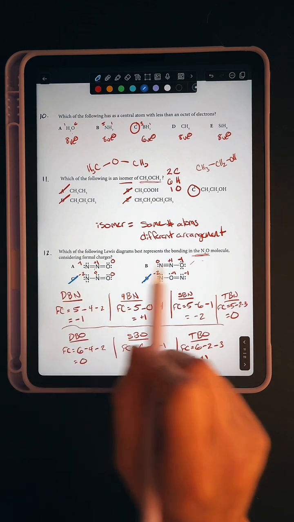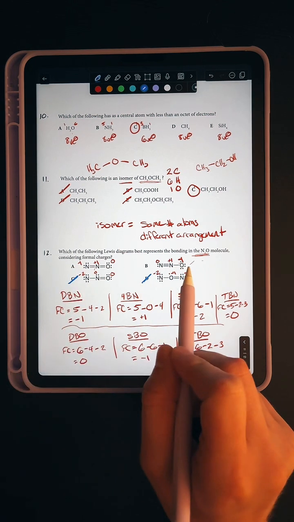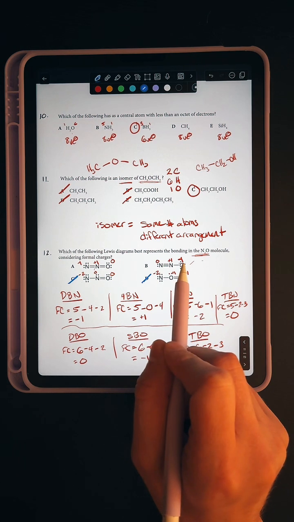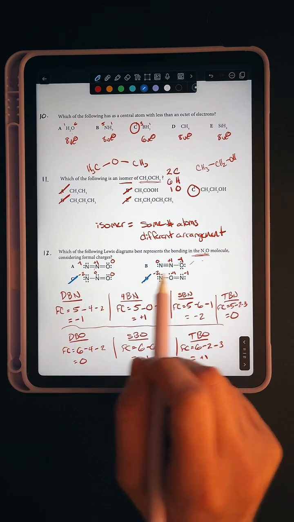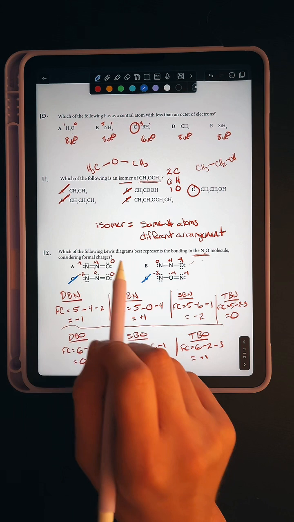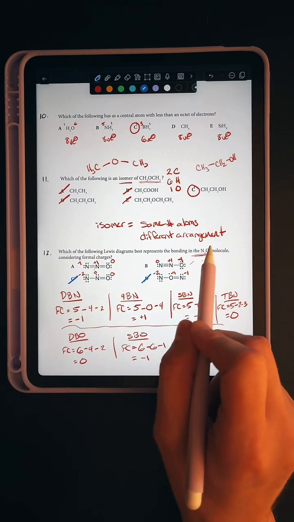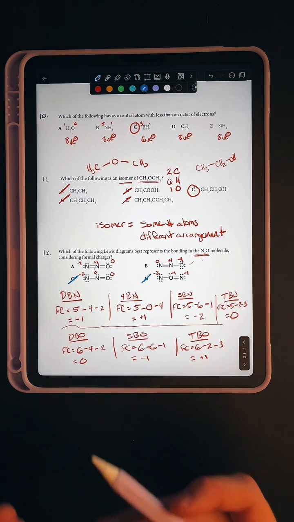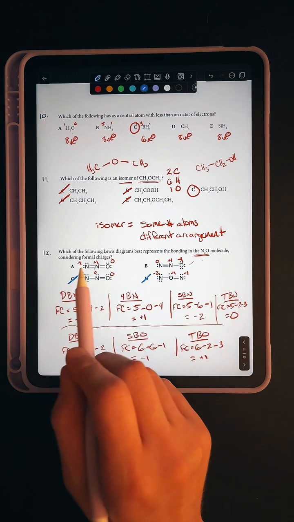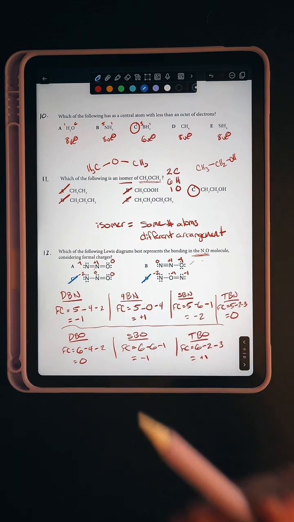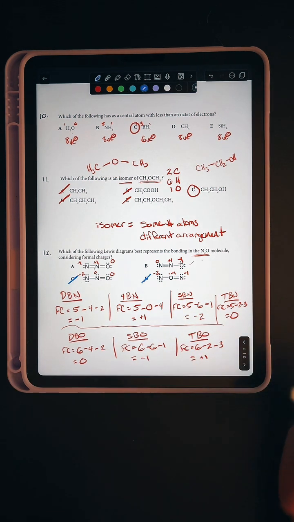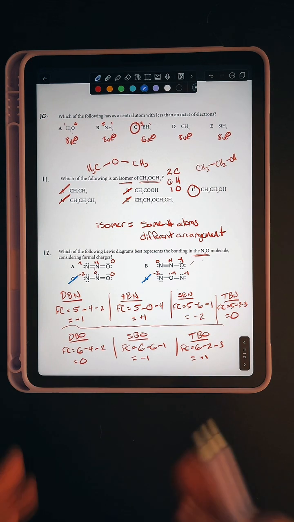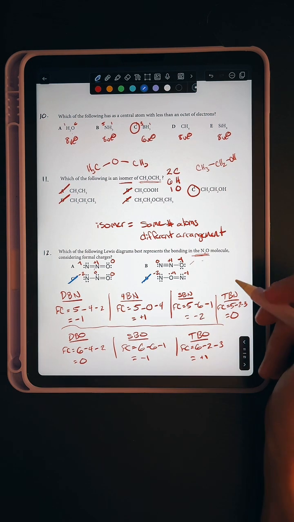Now, if we look at A and B, they are both ones, right? We have -1, +1, and 0. 0, +1, and -1. So they're both minimal. And then if we were to add them both up, we see that it equals the overall charge of 0. But this is where we get into the question of which one, either nitrogen or oxygen, likes to have the negative charge, which one likes to be more electronegative, which one likes to hold that minus.